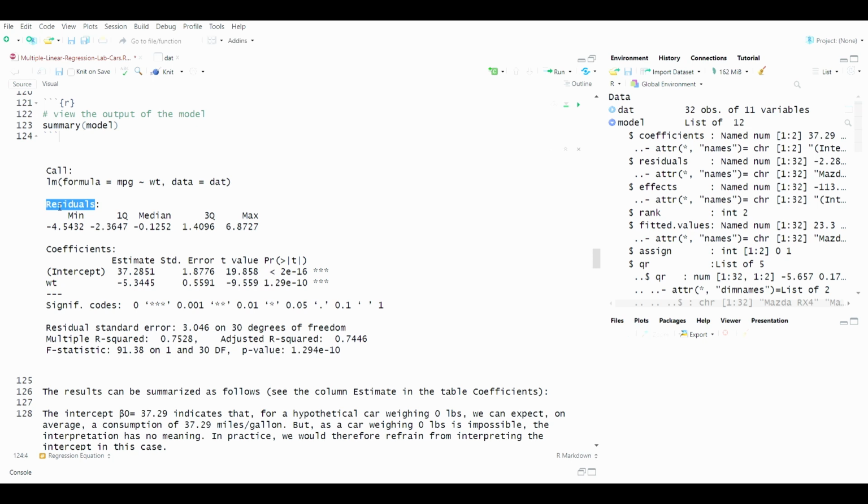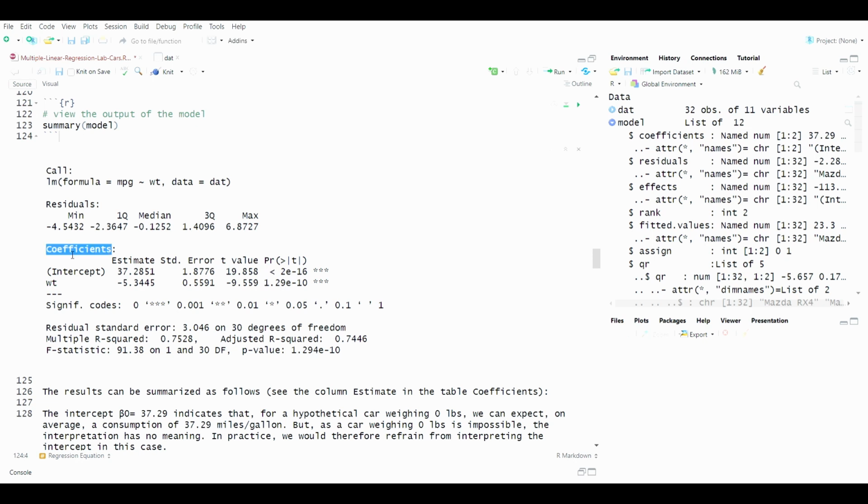It then, for me anyway, gives me the residuals. I know some people don't get this in their output if they're using a different version of R. The minimum, the first quartile, the median, the third quartile, and the max of the residuals. I like to check this real quick and see if the residuals seem to be approximately symmetrical. For example, here we have a minimum of -4 and a maximum of 6. These are approximately symmetrical. I mean, they're not crazy off. It's not like -4 and 60, right? These are numbers that are fairly close together. That gives me a good indication that the residuals are probably more or less normally distributed or not highly skewed.